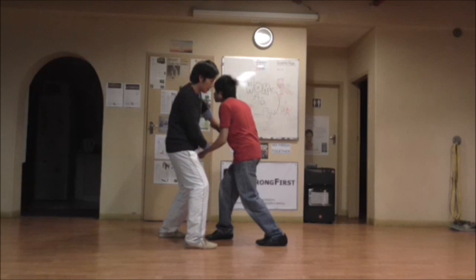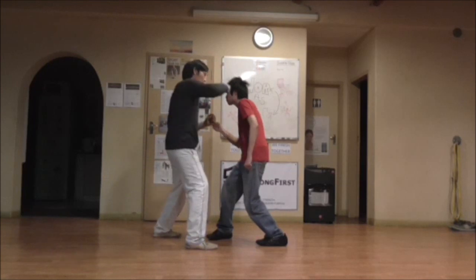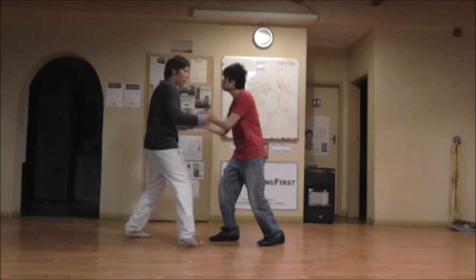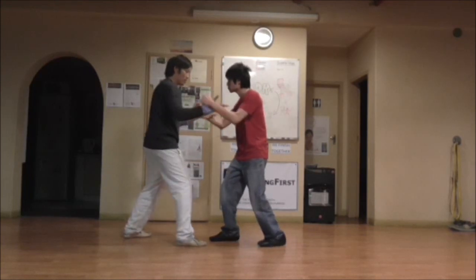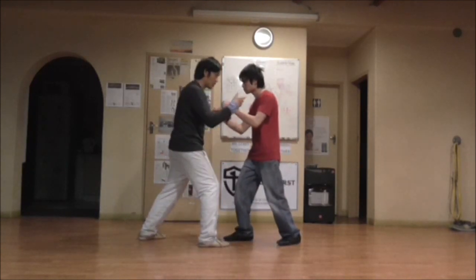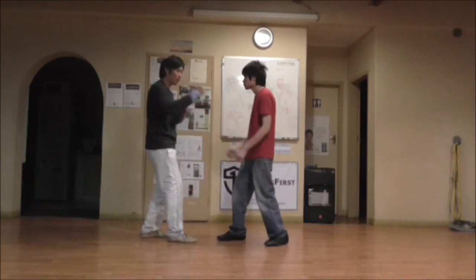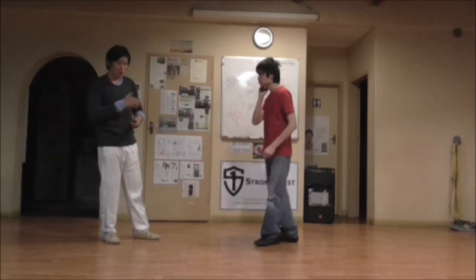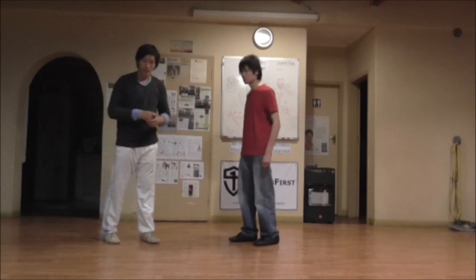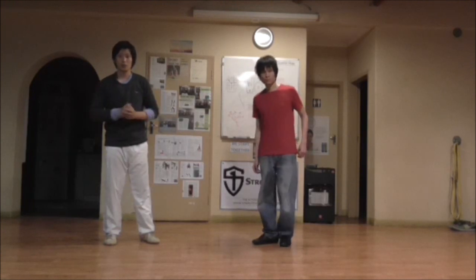I pull both hands here, so I can then do a zai chuan to the solar plexus, and then follow with a hook or uppercut. So especially at contact, as long as there's some force I can feel, I want to pull it, or I want to spread it, or I want to squeeze it and then pull it back. No matter what it is, I want to affect his center. Which is a lot easier in push hand, and in combat it's a lot harder because the guy's hand is loose. But without push hand, you almost can never do it in sparring. So that is my take on how push hand fits into the whole martial arts purpose.